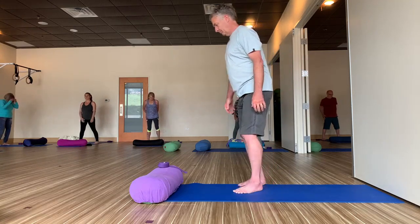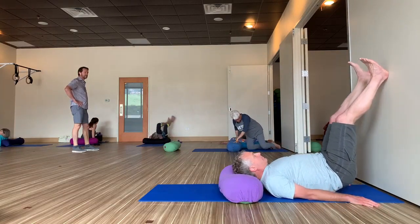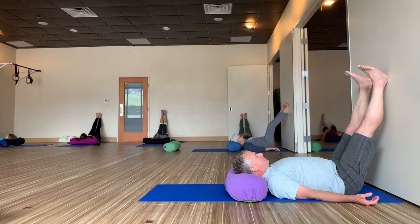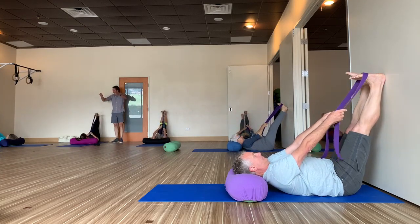Put your legs up on the wall. Have your head on the bolster and your strap convenient. Strap nearby. Put the strap on the ball of the right foot. Good. Heel goes to the wall. Your hands go high up on the strap. There you go.